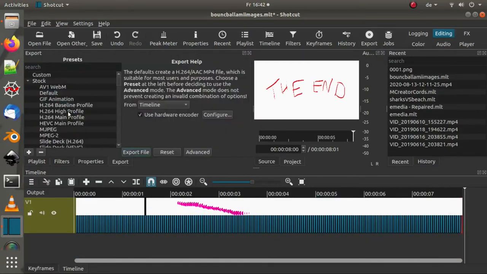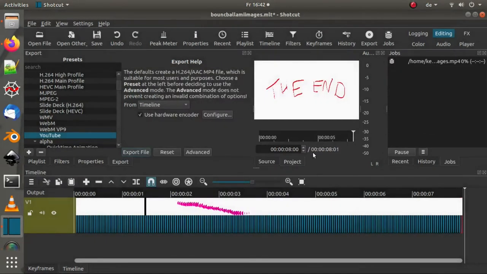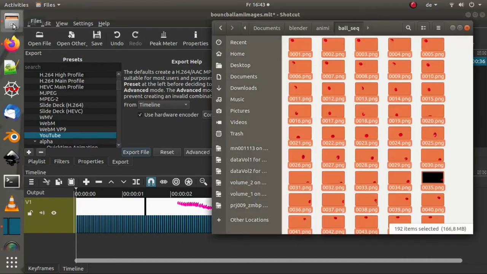Export it. Here I'll just do YouTube. Default here, go ahead and export that. And we have a look at it in my videos folder. I'll let it work there. It doesn't take too long, not for this thing. There are only 192 frames, or 91. Export. And when open it up, it's almost done. Okay. So then we go ahead and open it up.